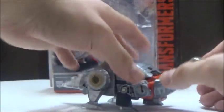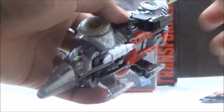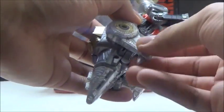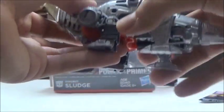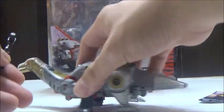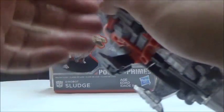In terms of articulation, he does have the same joints as he did with the arms. He does have a single joint here. These bottom legs don't do anything, and you can use the same ratchets and swivel if you wish to. But other than that, that's about it for Dino Mode. It doesn't do a whole lot of anything else. You can take the gun and place it underneath a little area underneath his neck, so you got him armed up like this, even though it looks really goofy.